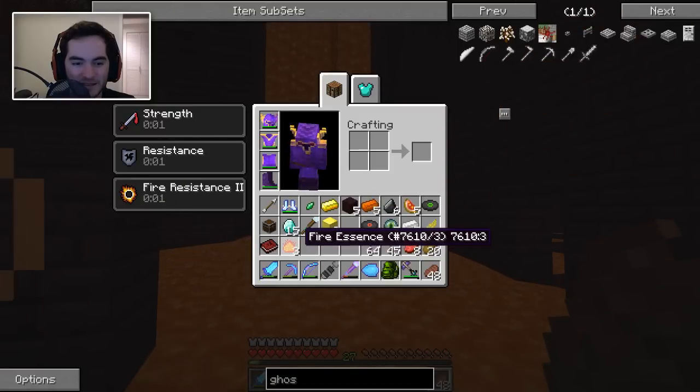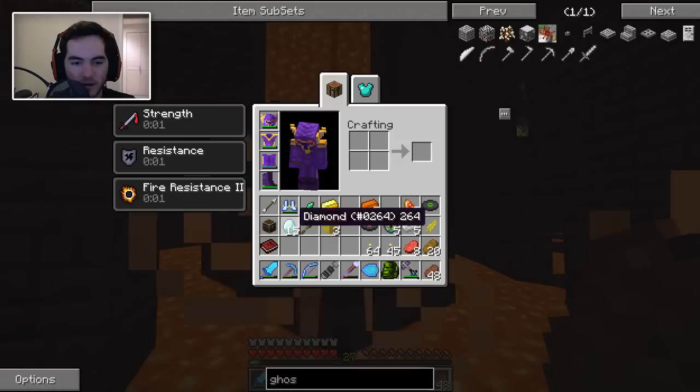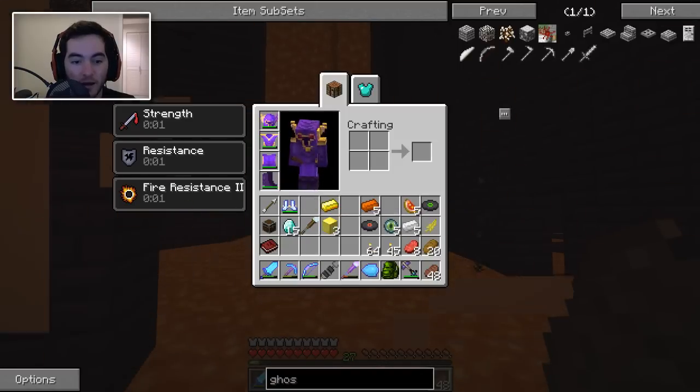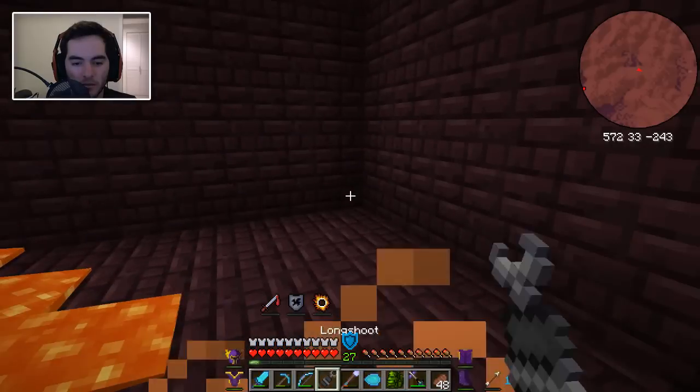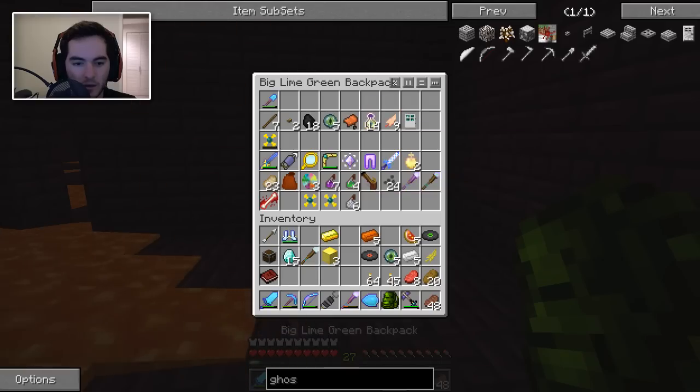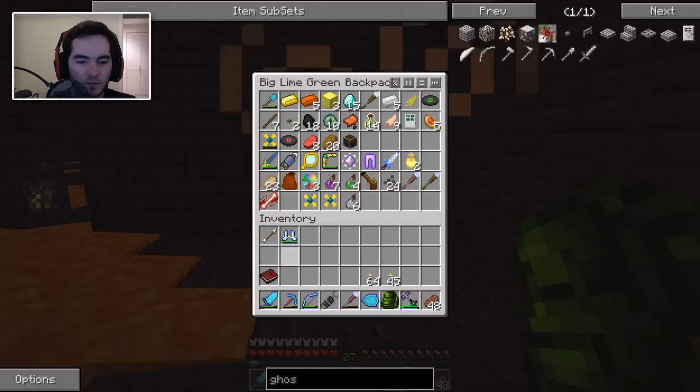Ooh, we got a music disc. Fire essence we don't need. Golden feather maybe. We don't need the nether brick. That's just from the explosion. We got a nice staff. Whatever, we'll keep it because staffs are cool. But let's throw it in here. Throw all the stuff into here. Boom. Ooh, I got a couple music discs. Fancy pants. Super fancy pants.